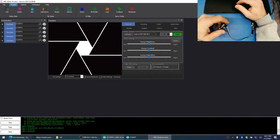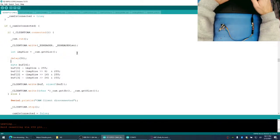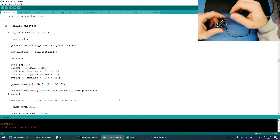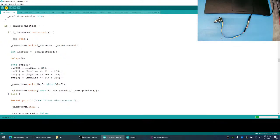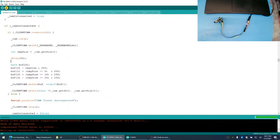Okay, so we got this working. Let's go back to our code. And let's put our delay back in here and see if we'll delay for 50. That should be a lot more time than necessary. This should give us 20 frames per second, which is going to be pretty good. So let's put this in programming mode. There we go. Upload. And we're not using the Arduino anymore. We're using the FTDI. Wow. It works. It works with the FTDI every time. Doesn't like the Arduino. I think it helped out two times because I reseated the camera and that seemed to fix something.